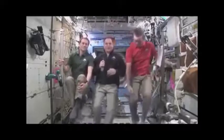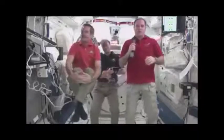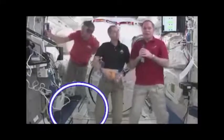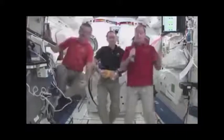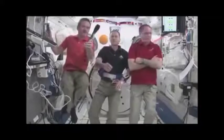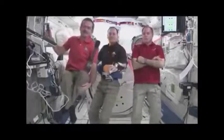Notice that in the extended scenes, which seems to be done in front of a blue screen, like if you have a look at this guy going back towards the screen, there's some strange shadows there, they look like they're CGI'd in. Using computer graphics, they edit out the supporting wires and edit in these rotating floating objects. They always seem very concerned with the object. Chris Hadfield looks at it very closely. You don't want the object getting too far out of control, because if it starts bouncing off the cabin in a weird way or goes back to the blue screen, it could ruin the whole illusion.